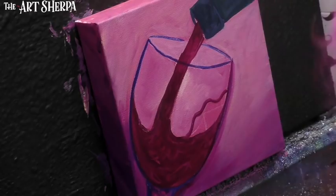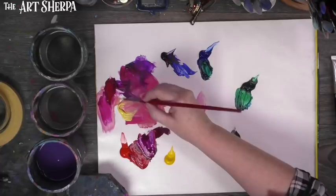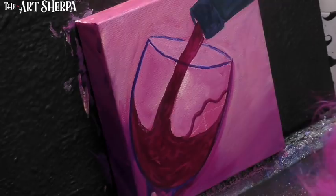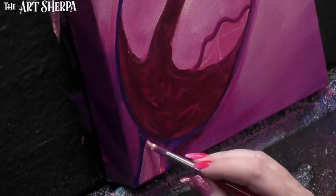I'm also going to go back into my first value color that I had. And come right here, make sure that I've got this. That is my quinacridone and my Naples yellow light again. Oh, I thought you were someplace else. That's okay. So I'm there. Down here just adding a bit of a highlight. I know I'm going to need it later. And so it's just nice to put back in.